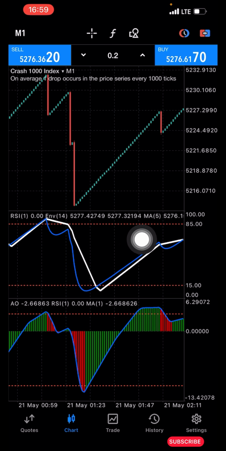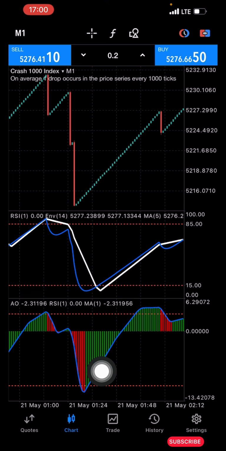All right, so once you have confirmed this, the next thing is that you want to see that this awesome oscillator, initially when it is touching the oversold level line, is going to be red, right? Then you are going to observe that it will start changing to green. The awesome oscillator is going to start changing to green first before the moving average cross on the indicator window 1. Once this starts changing to green, that's the first observation you should wait for.